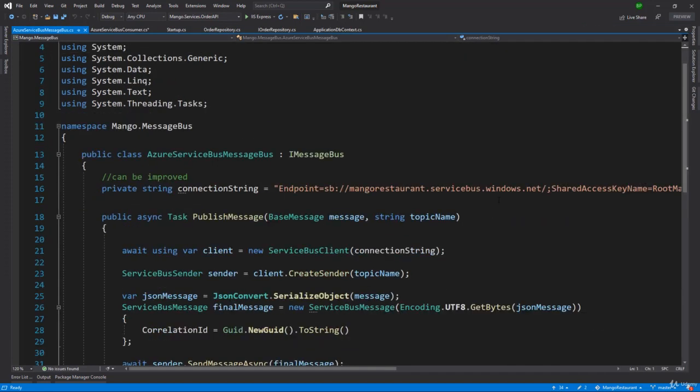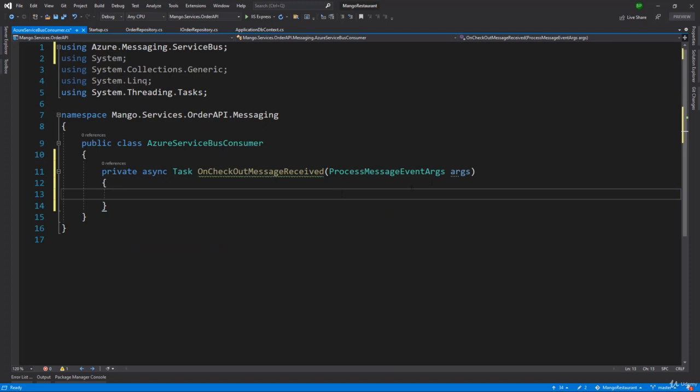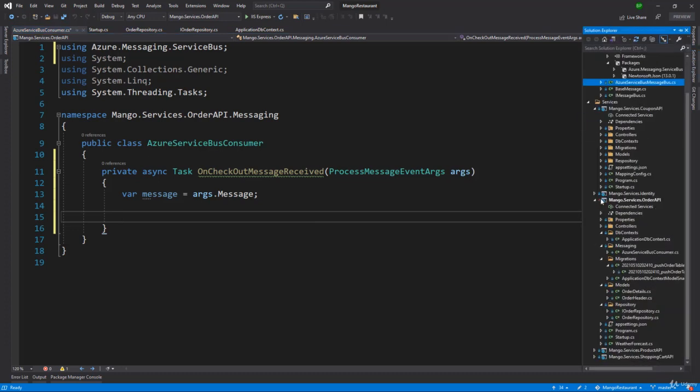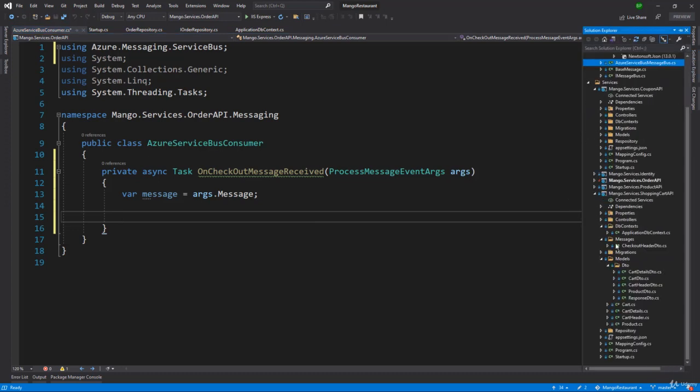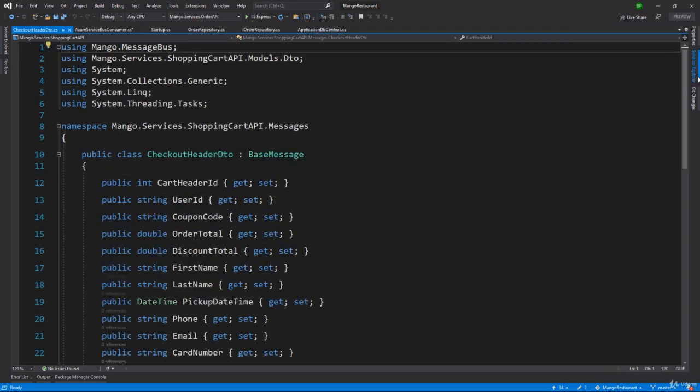If we examine the Azure Service Message Bus, when we use the publish message, whatever message that we have here will be inside args.body. So we can say variable message is equal to args.message. And then we can use this message to deserialize that into a checkout header DTO. Because what we are posting from our API, if we go there, inside the cart controller, it will be the checkout header DTO.